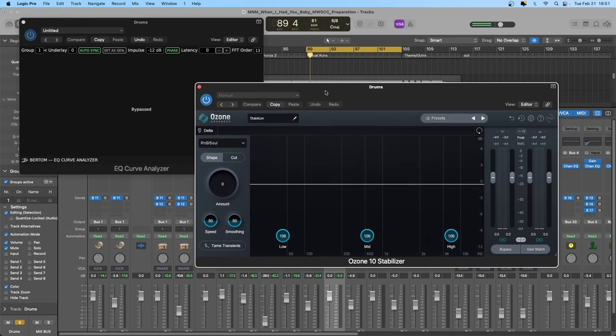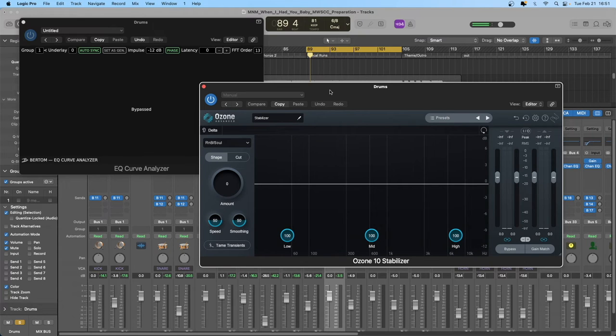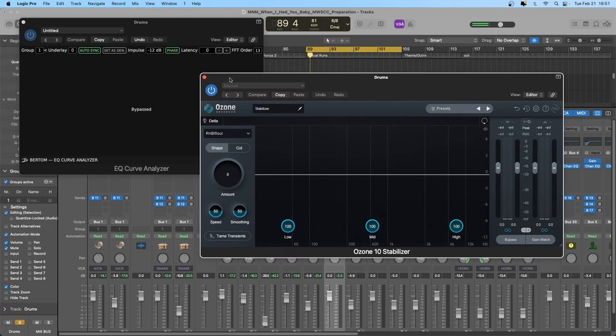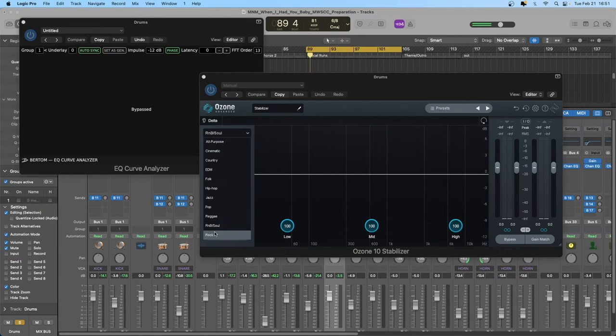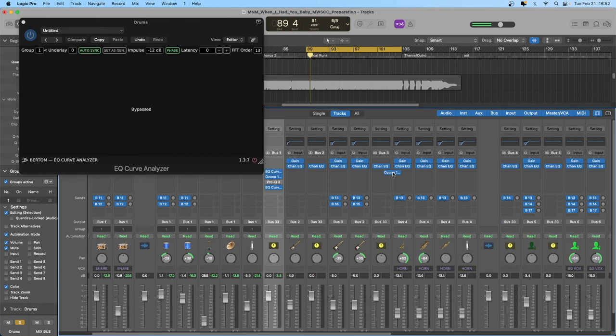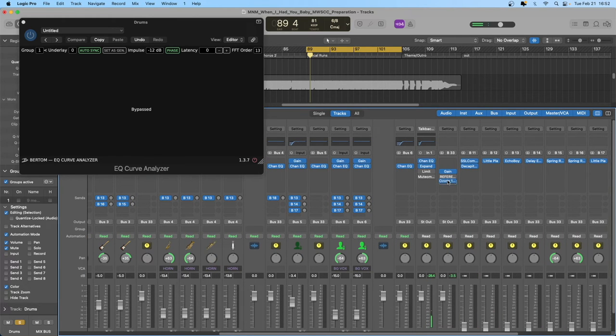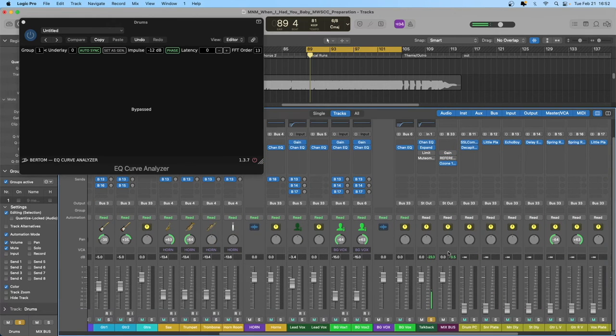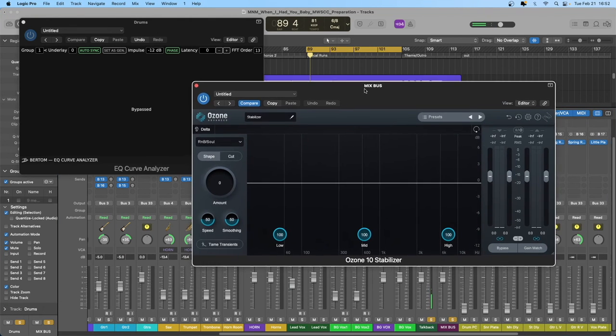This is a mastering plugin, so it's not going to do a great job on just the drums themselves. However, if I put it on the entirety of the mix, it does a pretty good job of analyzing the frequency content and giving an EQ curve that dynamically moves throughout the song to sort of emulate what it thinks an R&B and soul song should sound like in this case, although we have, as you see here, a few different options to choose from. So actually, I'm going to bring this over to the mix bus right here, and then let's have a listen to the mix bus and what the Ozone 10 stabilizer is going to do.